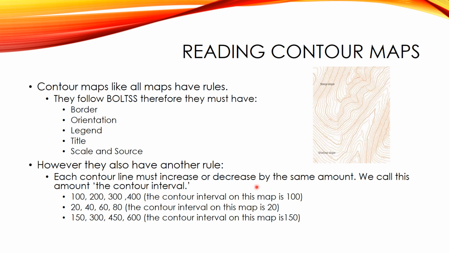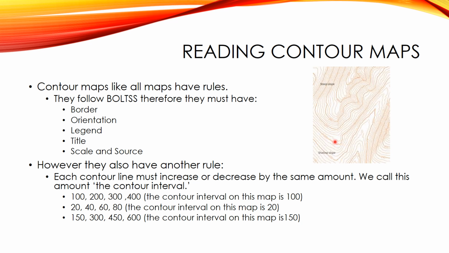So what you'll see on every map is that the lines increase by the same amount of meters. And that's uniform on all contour maps. That always happens. On this map, we can see that every 5 lines are darker. What they've done, they've only written the value in every 5 lines because there are so many lines on the map. If they wrote the number in for each line, it'd get really messy and confusing.